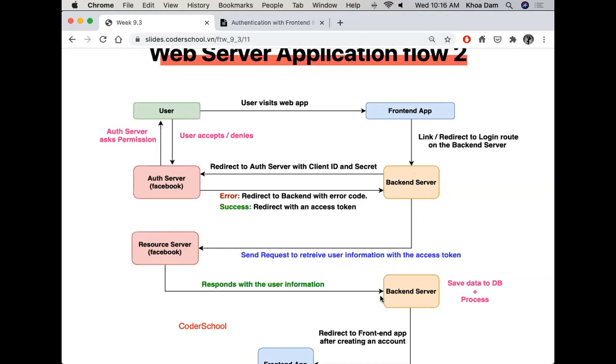And the backend server will decide whether or not to create a new user or log in the current user. Okay, and then there's a 4th redirect here, back to the front end. So in total, we have 4 redirects: 1, 2, 3, and 4.